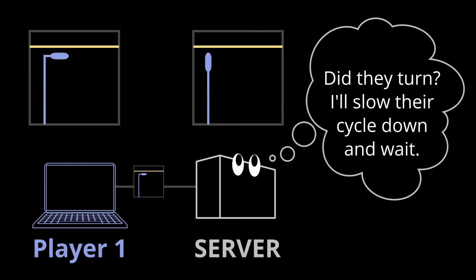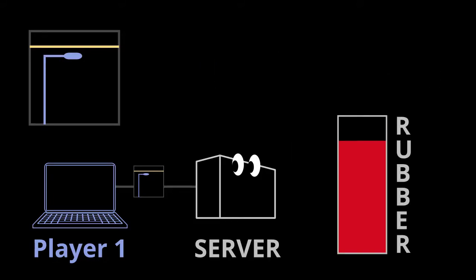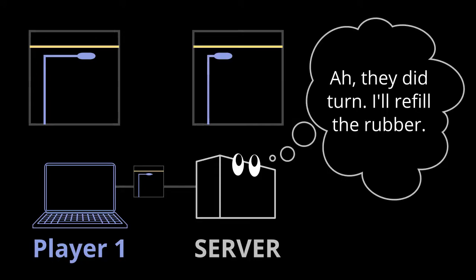When you press a key, it takes time for the signal to reach the server. Rubber works like a buffer. When you reach a wall, the server slows the cycle down while it waits for you to turn. If you don't turn, you run out of rubber and explode.